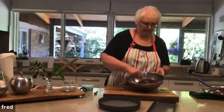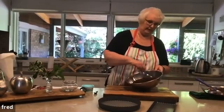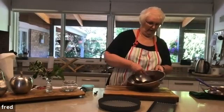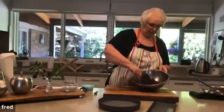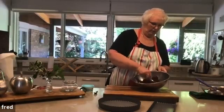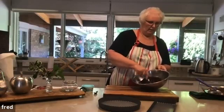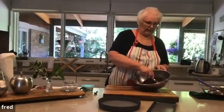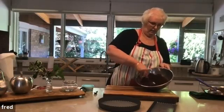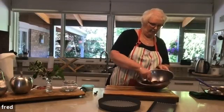Now, I'm just mixing it together, and having the chocolate in makes plain biscuits sweet. And chocolate ripple biscuits are sweet, aren't they? They're lovely. So I'm just making sure that all the butter and the chocolate go together. So it's crushed biscuits, melted chocolate and butter to start the ball rolling. And when it's all thoroughly mixed together.